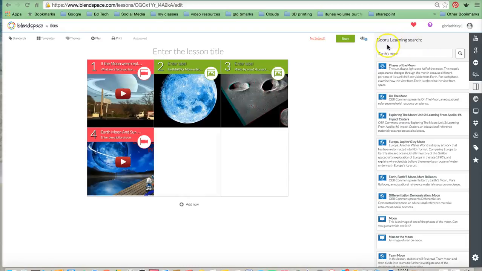The next search is Guru, and they have a few things here. They all look the same. There is a short description of what they are, but I want to, of course, preview before I drop it into my Blendspace. Let's preview this first one, Phases of the Moon.